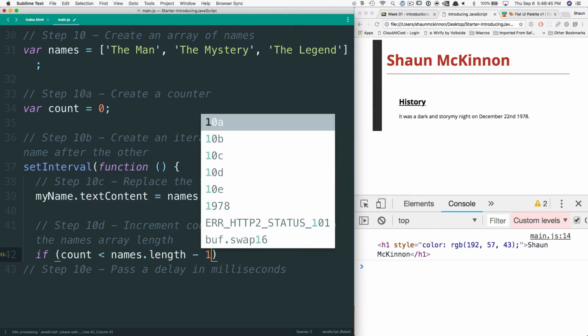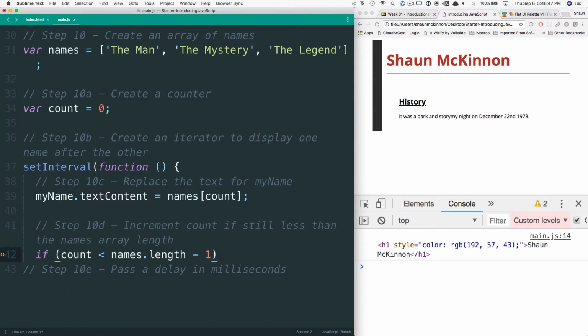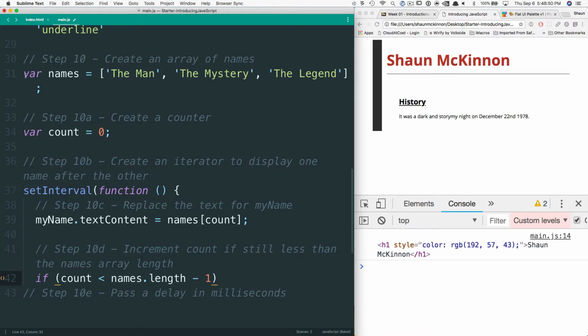Where are you putting the names? The names, we wrote them up top on line 31. Yeah, but where are you putting them? What do you mean? What's my name? My name is that element up there. Oh yeah, you're completely correct. I did that wrong, selected the wrong thing. We need to select the H1. Nice catch. That's what happens when you change your example on the fly. Sorry, it's the H1 that we need to select. And I've got to stop changing it in the wrong screen. H1. There we go. Now it's changed properly.